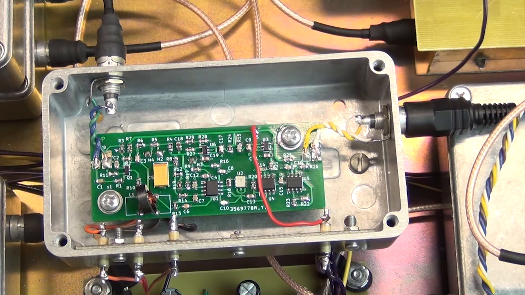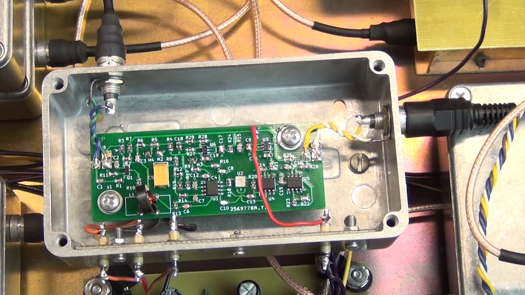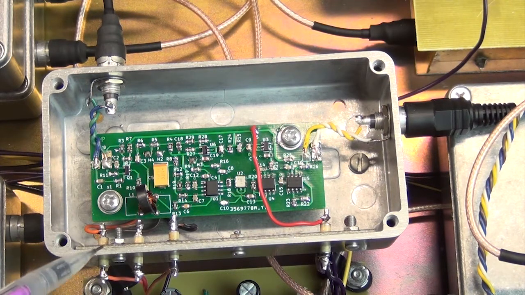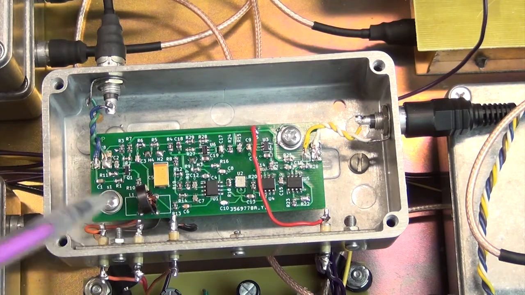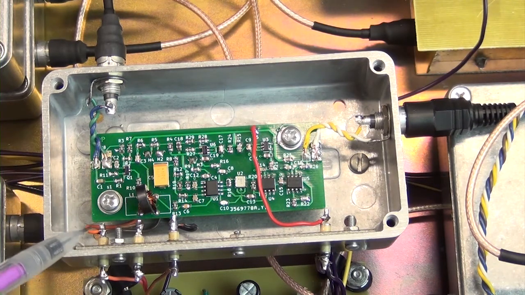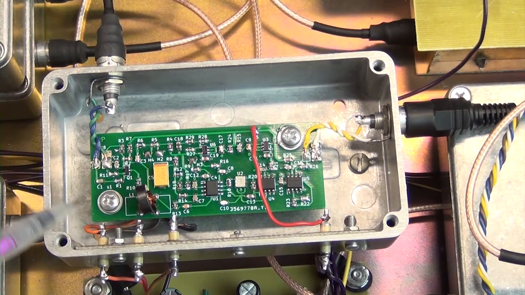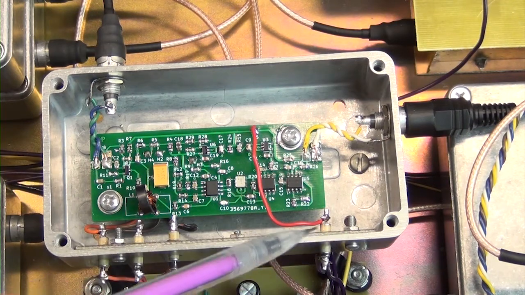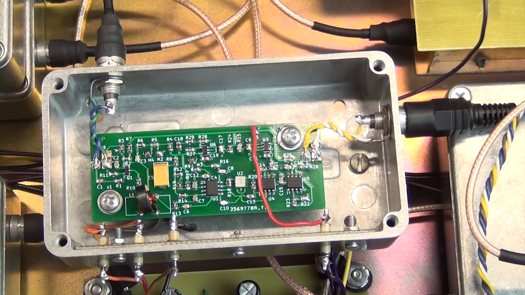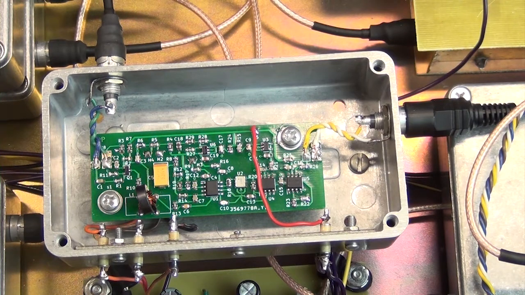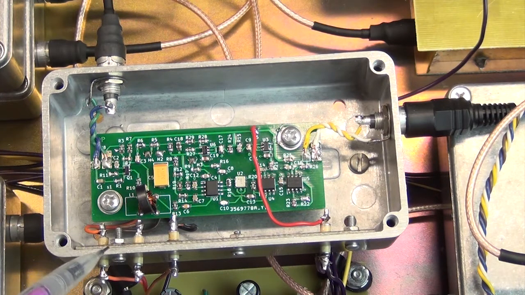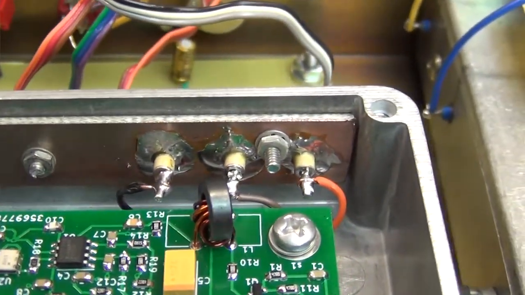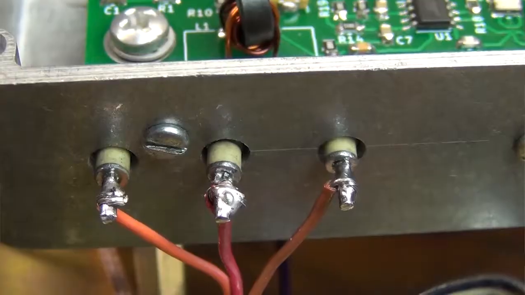Another thing I want to comment on here is my use of feed through capacitors. And I'll show a little inset video here of how I built that. But the challenge is you need feed through capacitors whenever you're dealing with a shielded RF enclosure like this to stop the RF from traveling along the conductor, either out of the housing or into the housing. Now, the challenge is you can't solder these feed through capacitors to thick wall aluminum. You just won't get it hot enough. And trying to solder to aluminum is a pain to begin with.